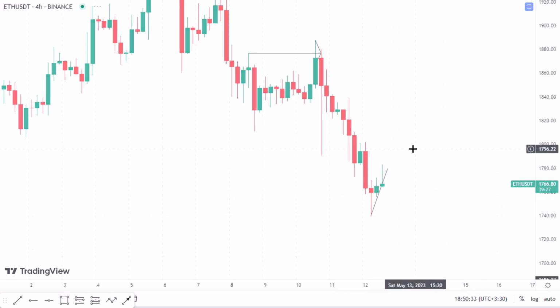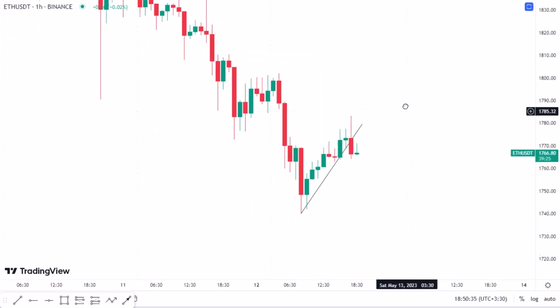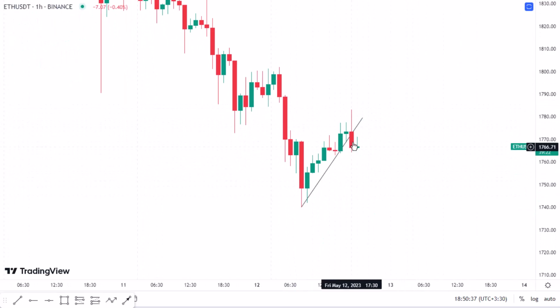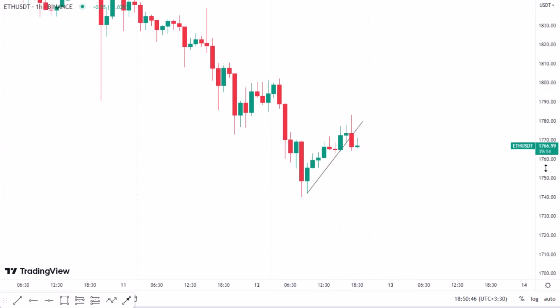On 1-hour time frame, it is actually a trend line for the 15-minute time frame, but we can draw it like this one. We have this trend line which is broken here, so we can risk on that and enter a sell position with a stop loss above the candle and get our reward.